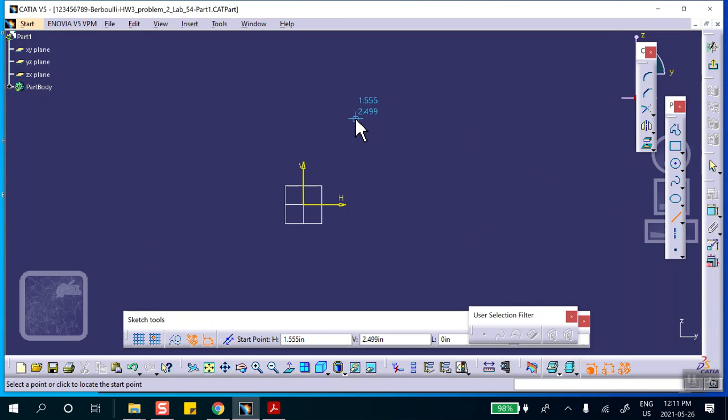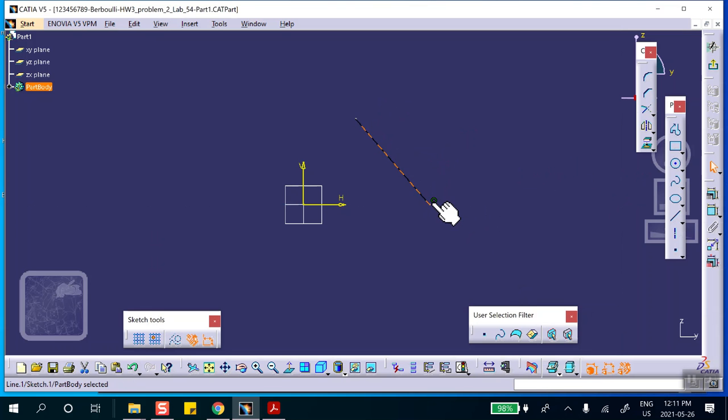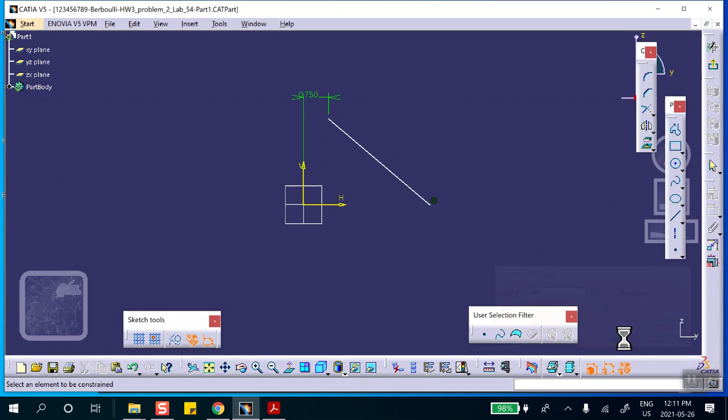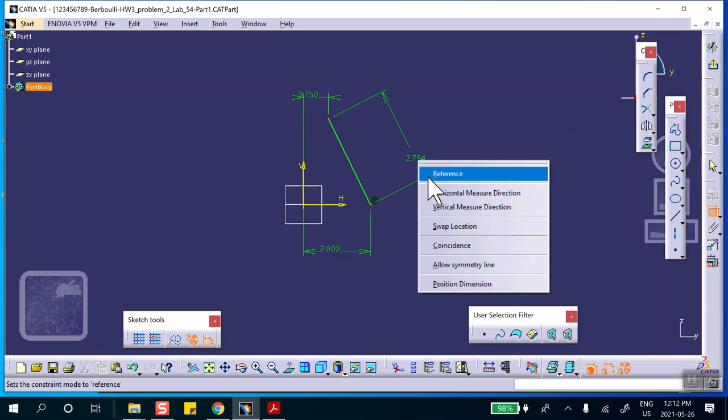Okay, so let me draw the line, a line like this. Let's give it the dimensions that we want. The distance from this point to that line is 0.75. The distance from here to that line is 2. And this height, the distance from here to here, vertical: right click, vertical.